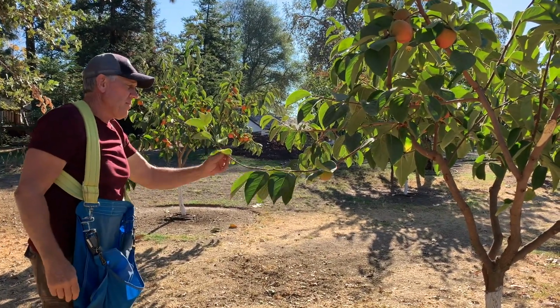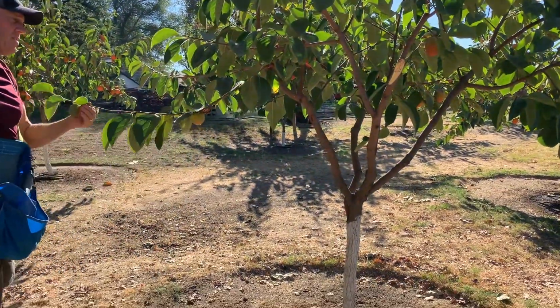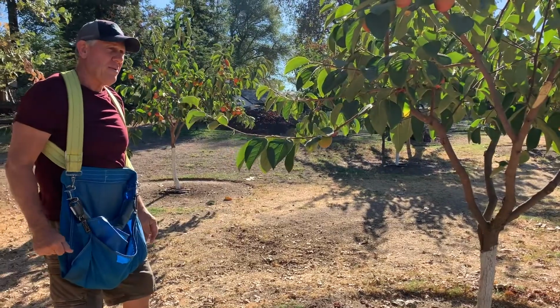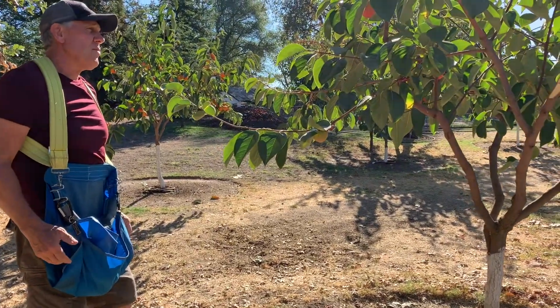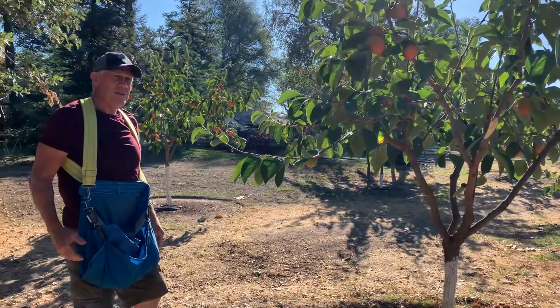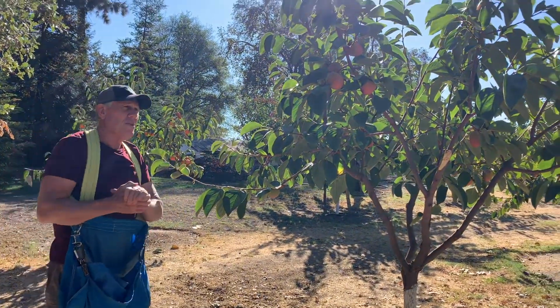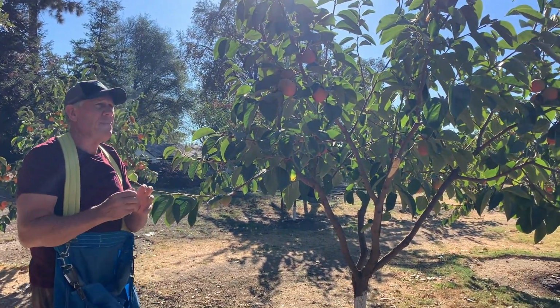We've had some breakage of limbs because they've been bogged down with persimmons, and they just can't handle it because they're not mature enough. So we're trying to relieve these small trees of their persimmons. They have to be ripe enough to slice. You don't want a lot of green on them. They have to be orange, but you want them solid.